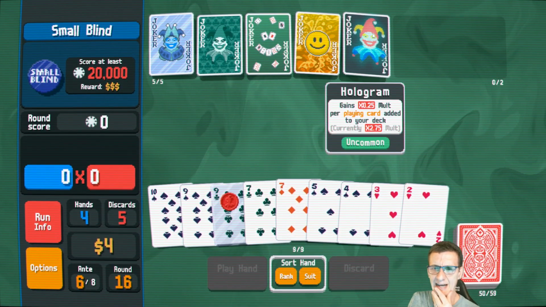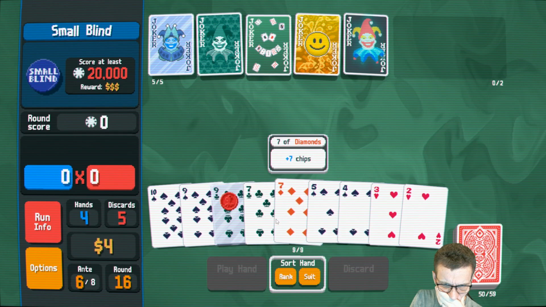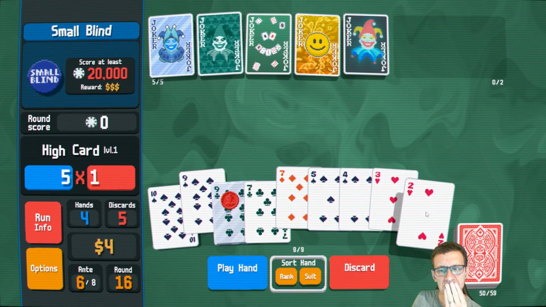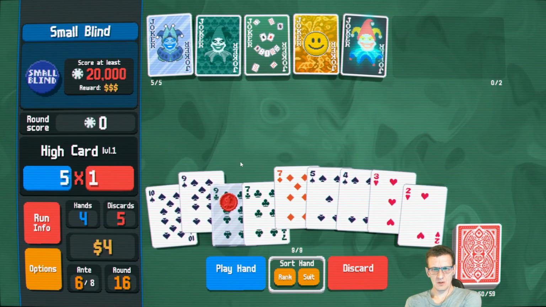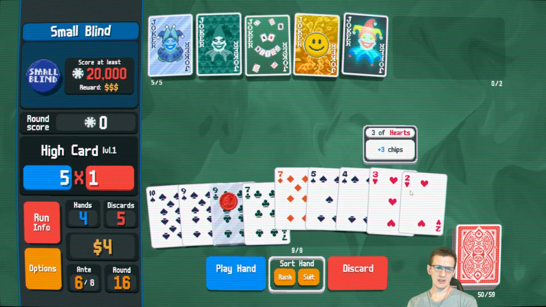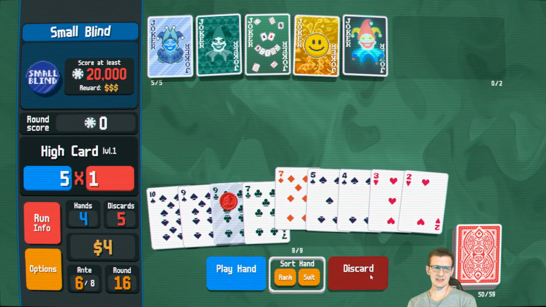2, 3, 4, 5, 7, 9, 10. We're just dying for a straight here. What do we keep? I guess the two? Get rid of the two, so then we have 7, 9, 10, because we don't have six anyway. Yeah, I think that's fine.